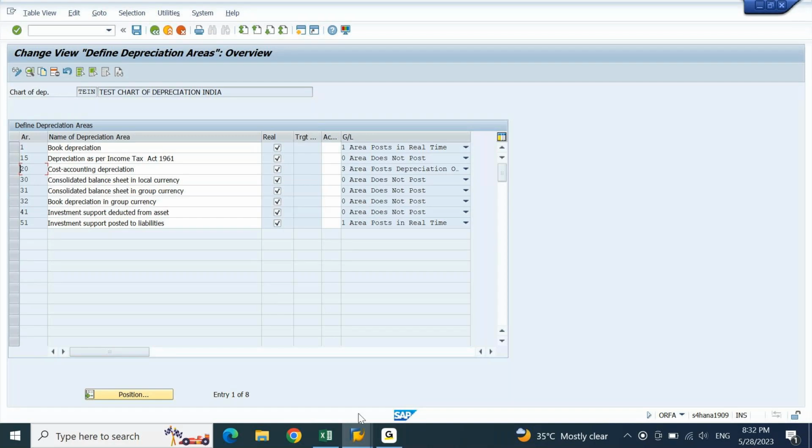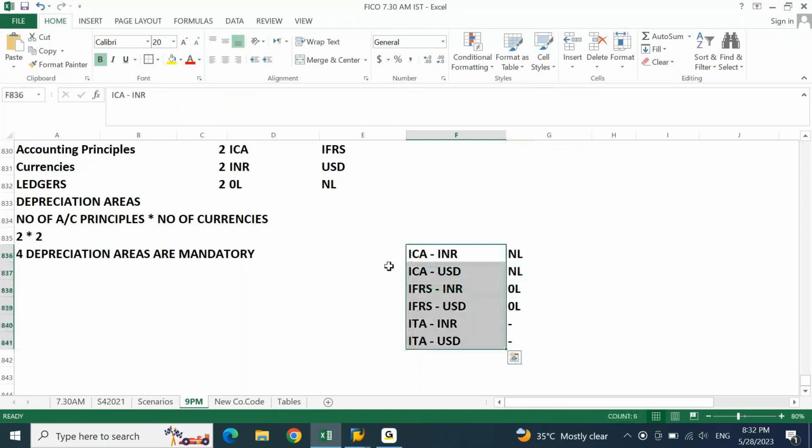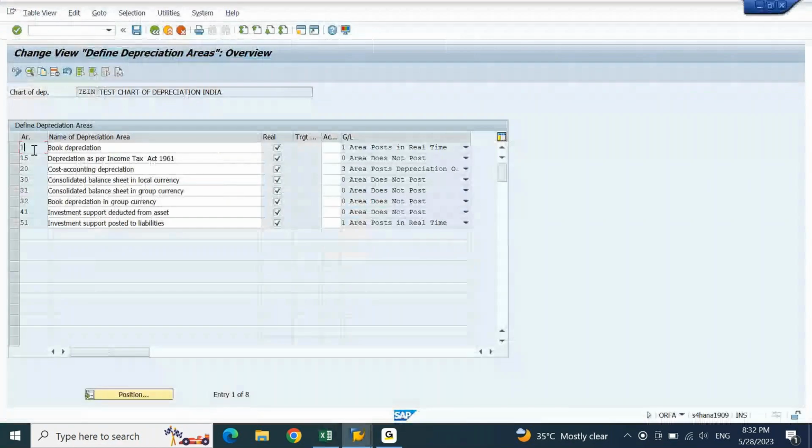Next one, when you create the depreciation area, you can create your own depreciation area number here. Let's say if I give my depreciation area number as 1, there is no rule that you will be creating the same number here, 1, 15, 20. There is no such rule. You can create your own number here, but make sure the depreciation areas that you are creating are always in ascending or incremental order.